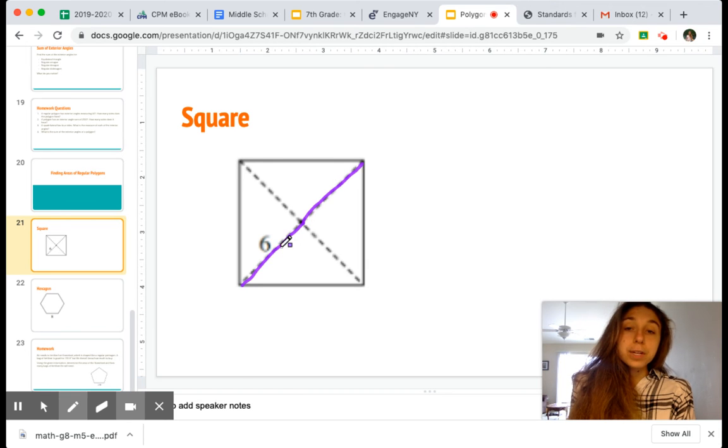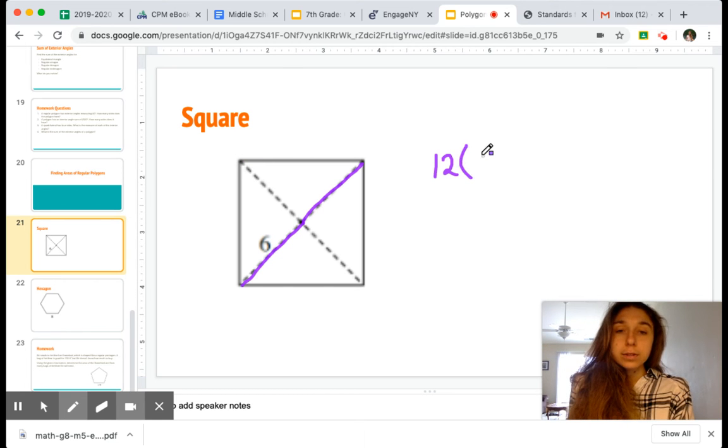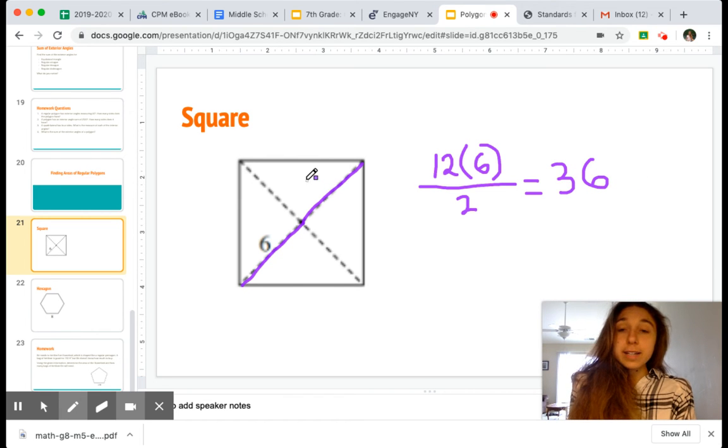Now, we know that our length of this triangle is 12. The diagonal is 12 units long. And the height, the distance from each vertice to the center is the same, so it's 6. And then because it's a triangle, we're going to have to multiply by 1 half or divide by 2. We work that math out. That gives us an area of 36 units squared. And because there are two triangles, we know that the area of our square is 72 units squared.